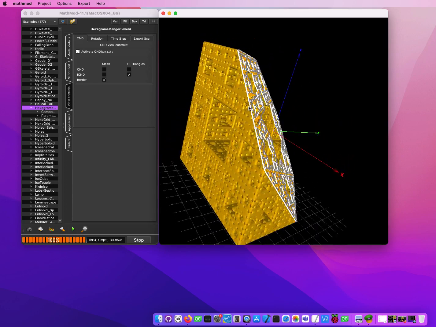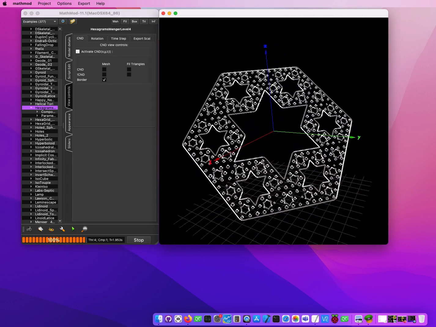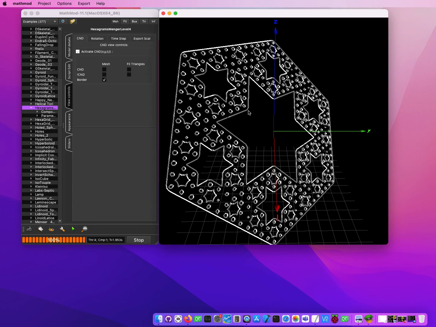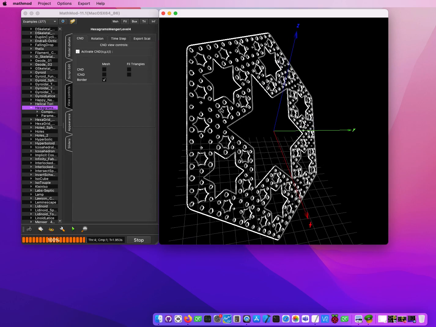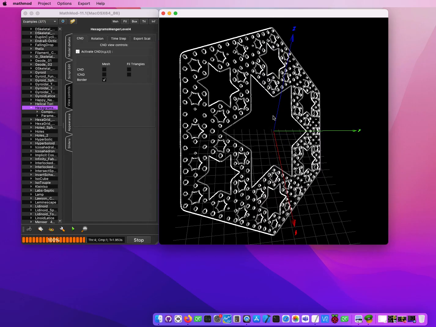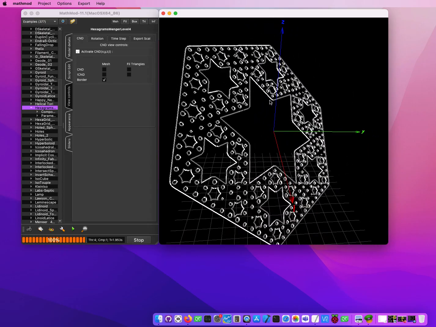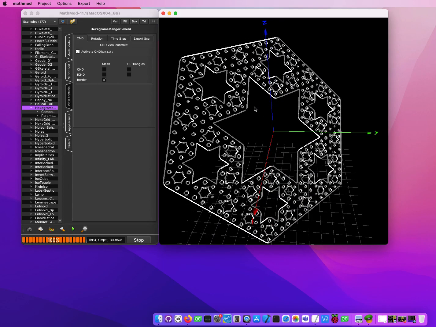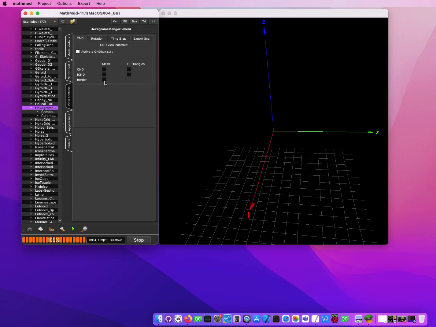We can also hide this part of the Menger-Sponge by deactivating this button. Okay, so now we have the border lines. Border lines are the real intersection in the 3D space between the plan x plus y plus z and the Menger-Sponge level 4. You can also hide it by deactivating this button.